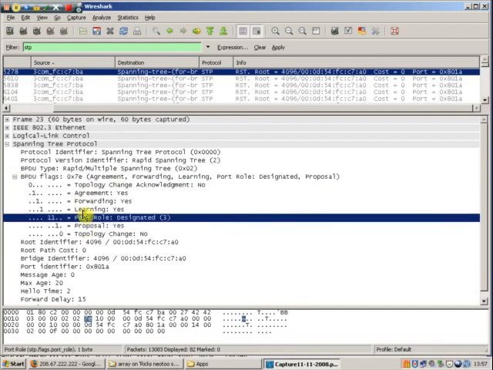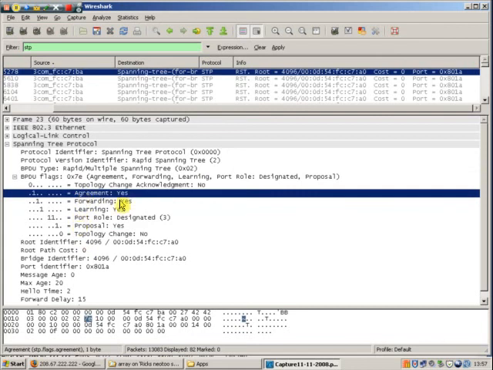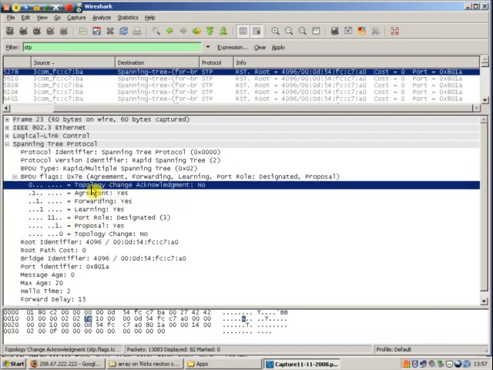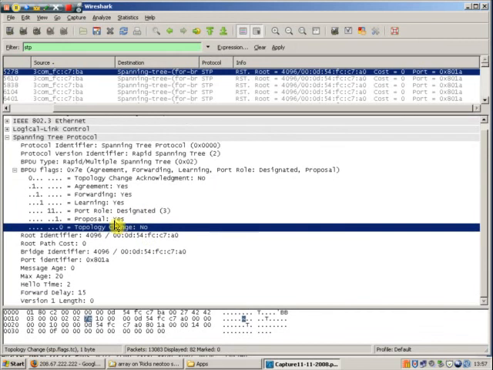These are saying this is a proposal, port role, learning, forwarding, agreement. The flags are set to yes. Topology change acknowledgement is set to no. Topology change is set to no. Therefore, the switch network hasn't had a new switch added to it. If it has, it will become a topology change notification and the frames would change.